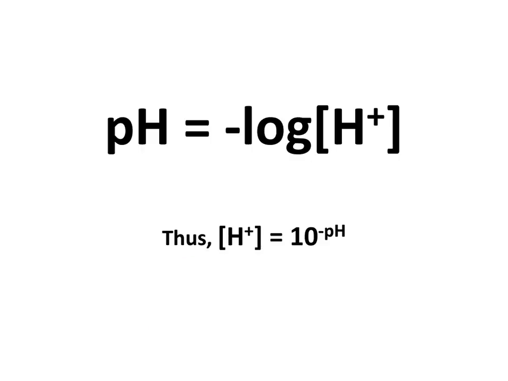So hopefully this is a familiar formula. The pH is equal to the negative logarithm of the hydrogen ion concentration, or you could also say the hydronium ion concentration, right? Because of how autoionization works. So either way, we're finding that concentration, we take the logarithm of it, we make it negative, we find the pH.